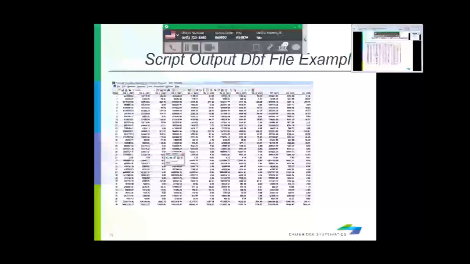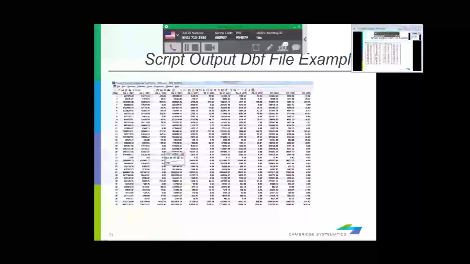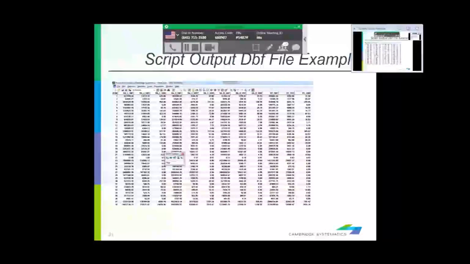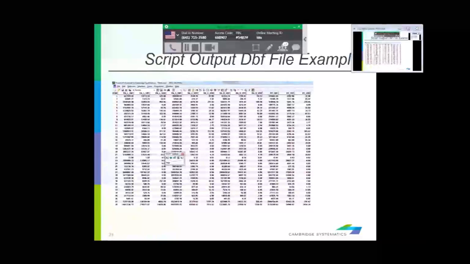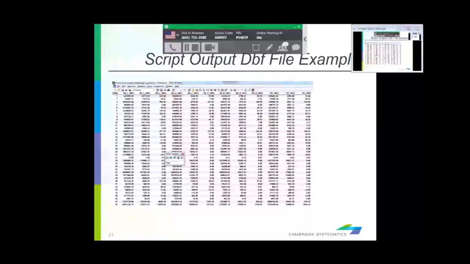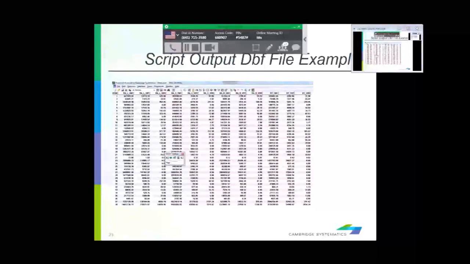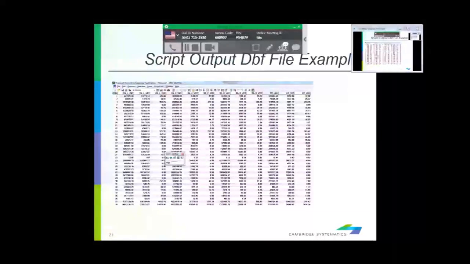And then this is just an example of the Dbf output file opened up in Transcode. This was shown for Georgia, and so we have the REMI region as the leftmost column attribute, and then you have the various metrics, the VMT, VHT, delay, for each of the various purposes: leisure, commute, business, and trucks.